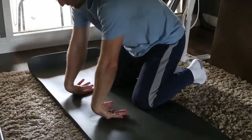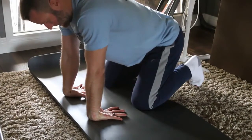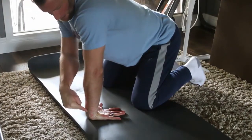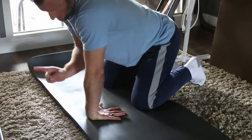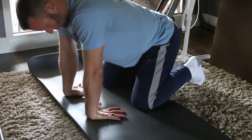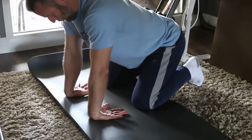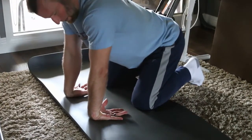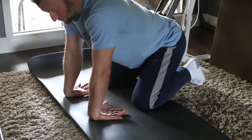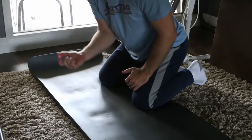Now palms up, middle fingers pointing straight at you, splay the fingers out, elbows tight. Try to keep the middle of the top of the forearm pointing straight ahead. If you can't point the middle finger straight at you while keeping that, focus more on the front part of the wrist. Rock backwards 10 times keeping those elbows straight, then shake it out. These first three wrist mobilization exercises are all 10 reps each, then we move into timed stretches.